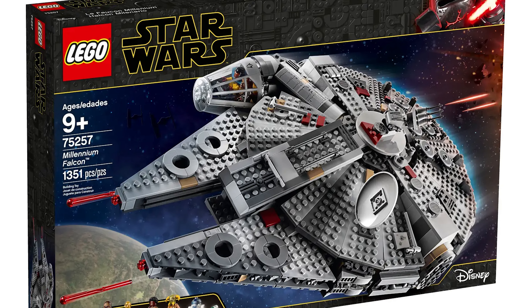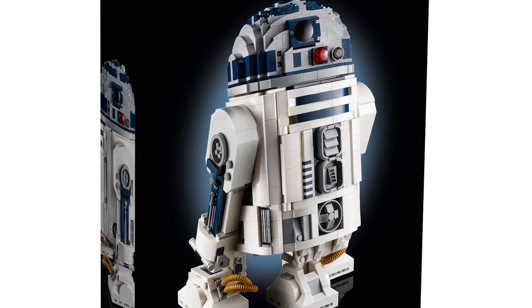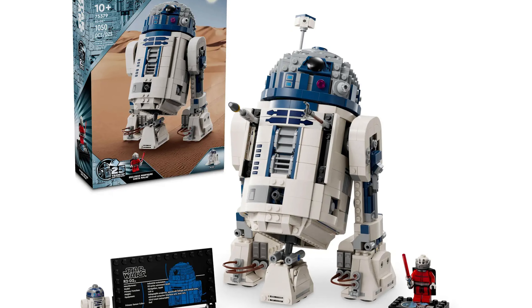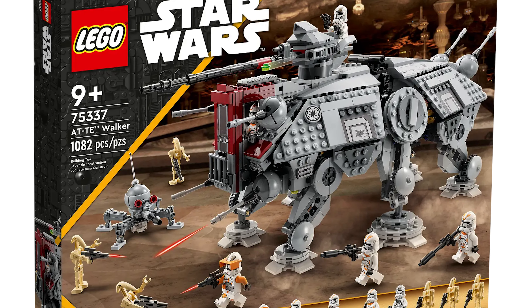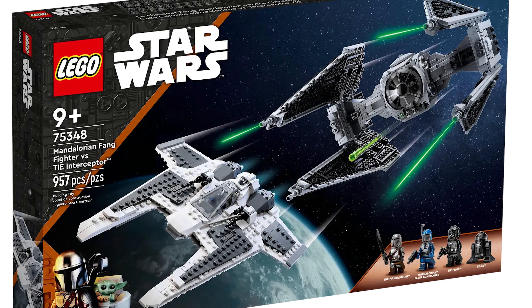Also excluded is the Millennium Falcon playset — one of, if not the greatest playset Millennium Falcon we've ever seen — and it's retiring, so I'm very shocked it didn't make the list. Then there's the UCS R2-D2, and interestingly the new $100 R2-D2 also isn't included in any promotions. With two R2-D2s on the list, I'd have expected at least one to have a discount. The AT-TE Walker also gets nothing — I'd have expected two times VIP points — as does Luke's Landspeeder, which is retiring at the end of the year; I'd have anticipated a price drop to maybe $220 or $200.